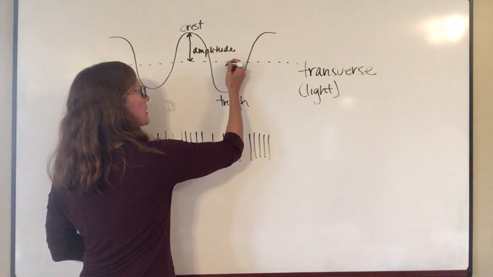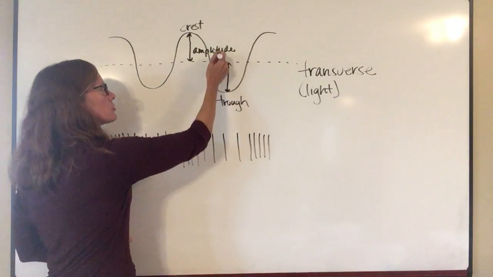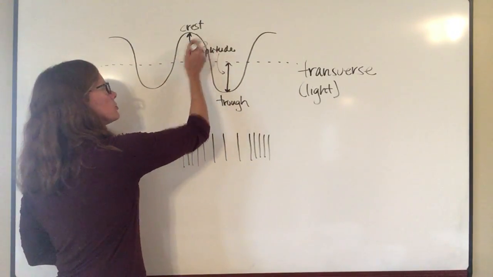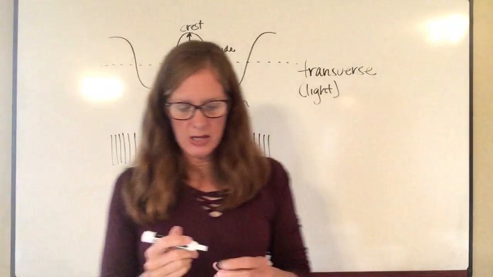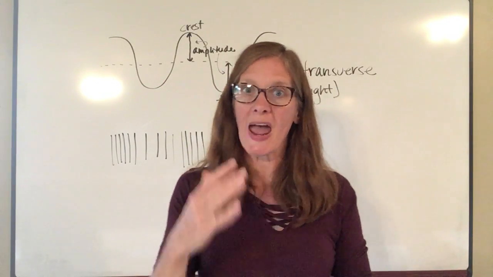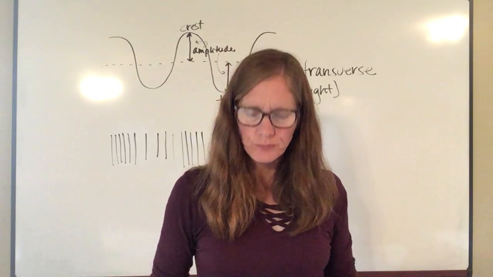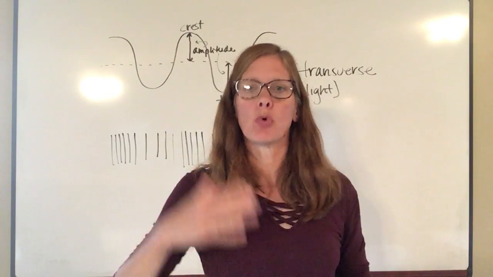And it would also be the case that you would have the same distance between the rest position and the trough. That would also be classified as the amplitude. Both of those are the amplitude. And the amplitude gives us information as to how much energy a wave is carrying. So the taller the wave, the more energy it has.